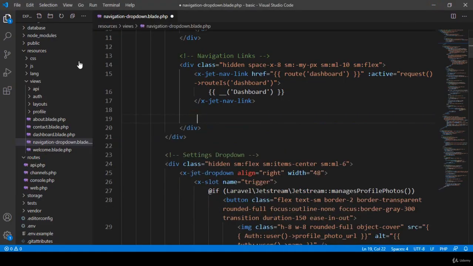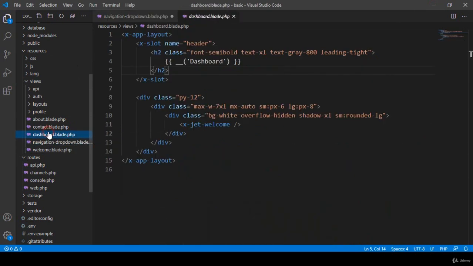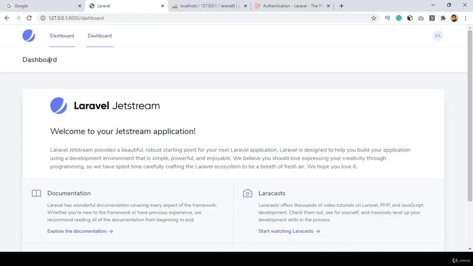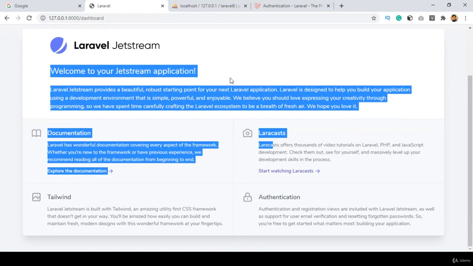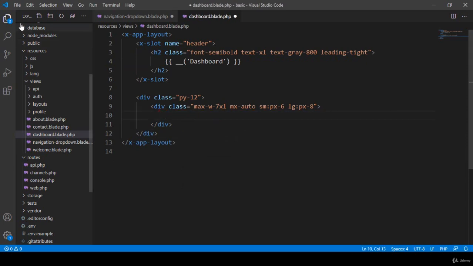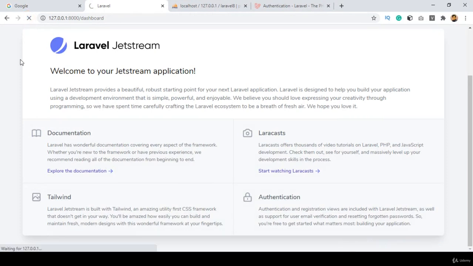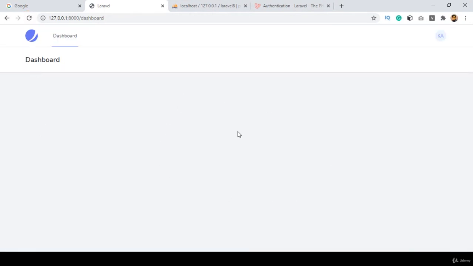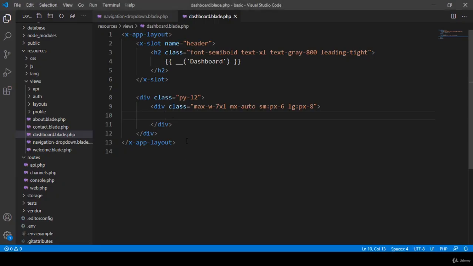Okay, friend, that means this file works for this particular area. And also there is our dashboard. As I told you, the dashboard is now visible, and there is some text. There is a default text here, which says welcome. Like if I remove it and click save all, now if you refresh it, you can see it is totally gone. So from here you can manage it. I hope you understand it very much.